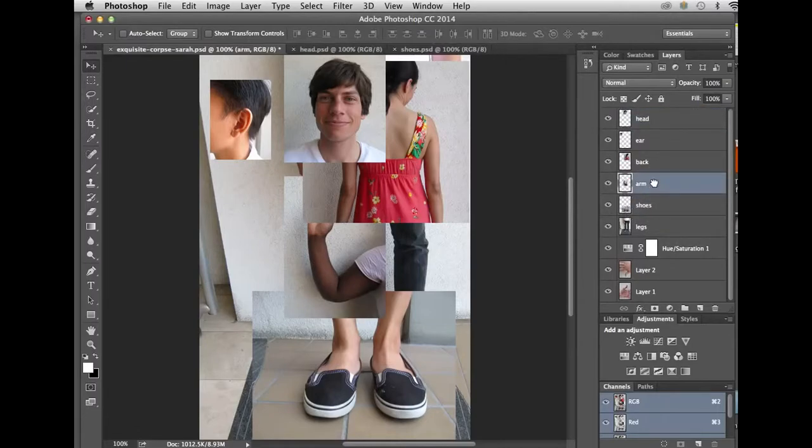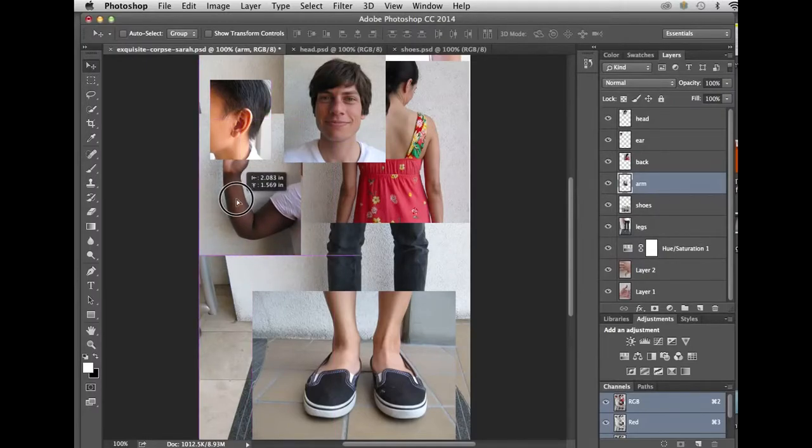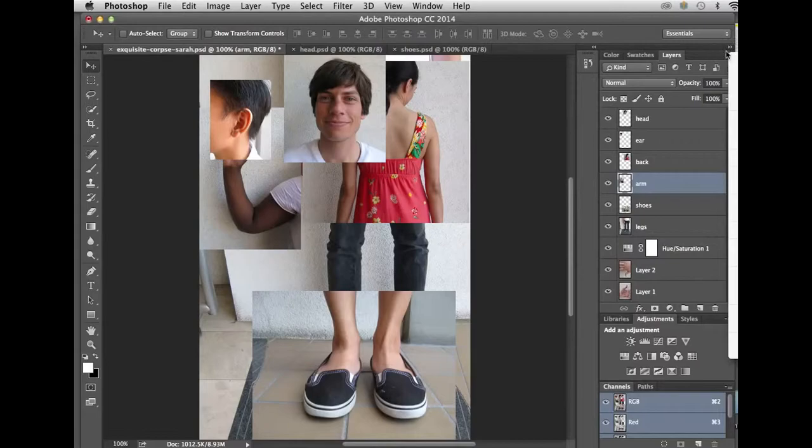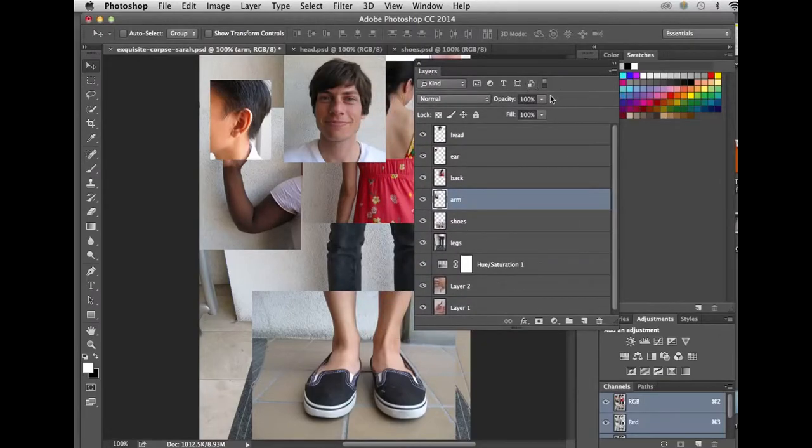Another thing that you can do that I'd like you to do is to duplicate the arms, so we have two arms. Select the arm layer and take that arm and move it over to the side. And while that arm layer is selected, I'd like you to look for the layer option menu. I'm going to move it inside the screen here. The layer option menu is at the top right of the layers palette.